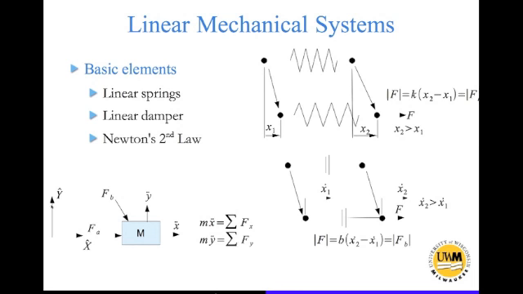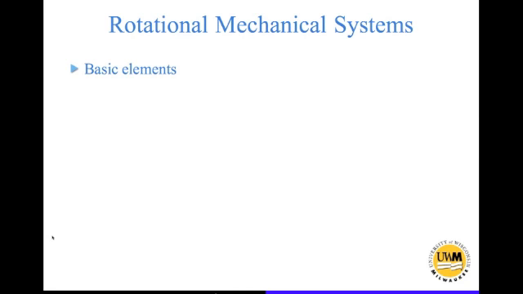Now this set of arrows here, this x hat and y hat, is an inertial frame of reference. These equations only hold in an inertial frame of reference. So you could think of the inertial frame of reference as a triad, a three axis and an origin that is attached to the ground for all practical purposes. That's your Newton's second law. Now let's look at rotational systems.